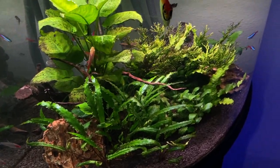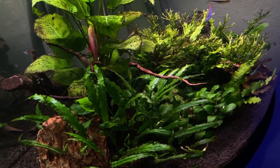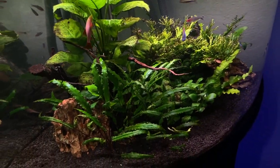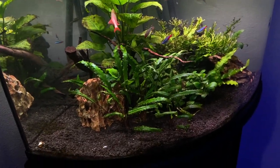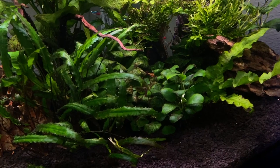Now it's hard for you to see back there but there is a little intake and outtake that is obviously for the canister filter, but let's dive a little deeper into that. This is my 36 gallon community tank — I would say it is pretty heavily stocked but it's also pretty heavily planted. Due to this, I haven't had to clean this filter in a really long time, as we're about to see today.